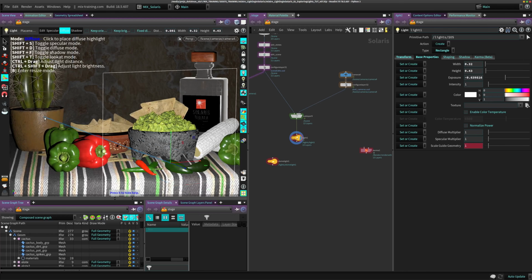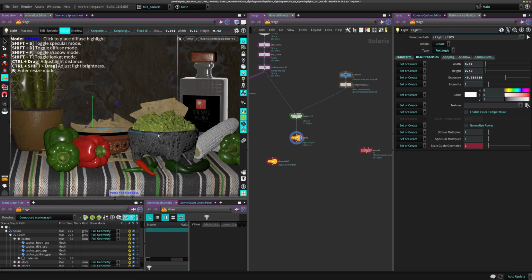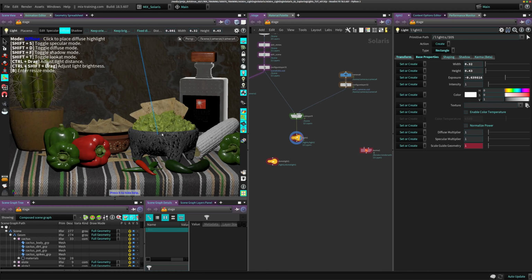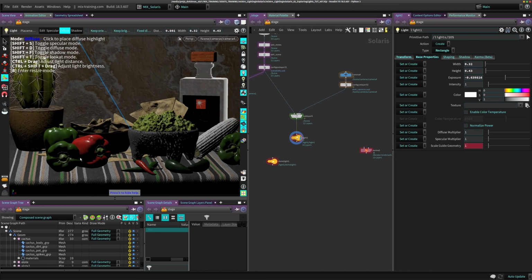If you click somewhere, you can see it's not placing exactly the specular there. It's actually making that area lit by this light. You can see the specular is not exactly in this rim, which is where I'm clicking, but that light is lighting exactly that area, right? So if you want the light to fall specifically in, let's say, this area where this little pepper is, that is how you place the light. If you want to place a light over here on the back really quickly, you can do that pretty quickly with that.